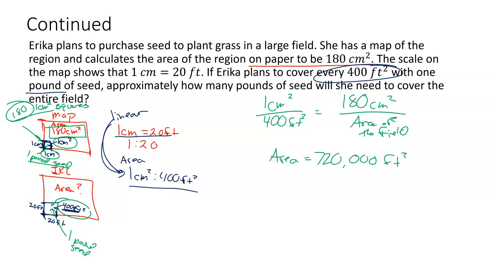And say, oh, okay, well, I know the total area. Well, I know for every 400 feet squared, we're going to use 1 pound of seed. So that answer will give me how many pounds I need. Well, that answer just takes you right back to the 180. That's the long way. Assuming you didn't mess up your ratio. But they made it easier by making it 400 so you can see the connection. It's going to be the same as the 1 centimeter squared and the 400. It is the ratio. So you just take the 1, okay?